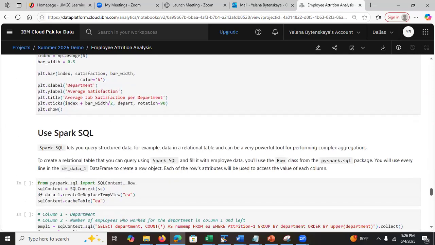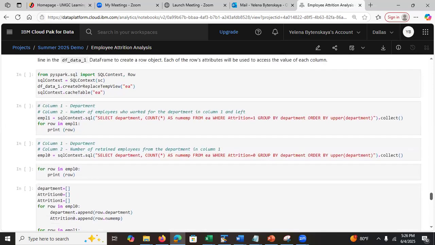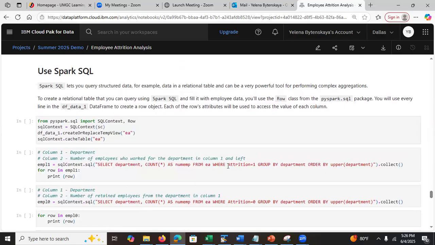So this one is Spark SQL. It shows the number of employees who worked for the department in column 1. Basically, you're showing the department name and the number of employees per department. That one is people who left, and the other one is people who stayed.